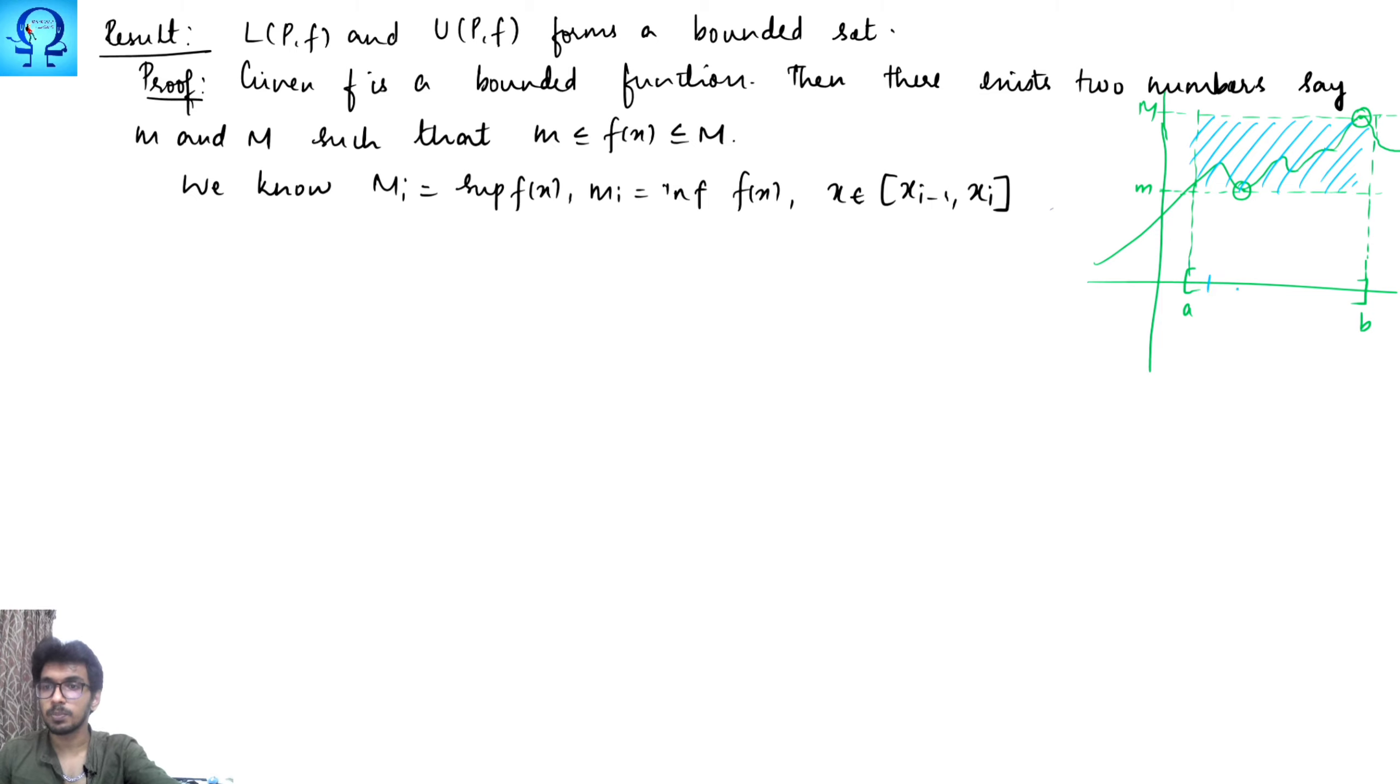Just make things and look at the common region. Your function has to lie in the common region. This function is bounded. And we have split this into sub intervals. I am looking for the maximum and minimum value at this sub interval. Here in this interval, this is the minimum value and this is the maximum value. If you look at here, this is going to be the minimum value and this is going to be the maximum value. I have given you two instances. Here if you see, this is my mi and this is my big Mi.